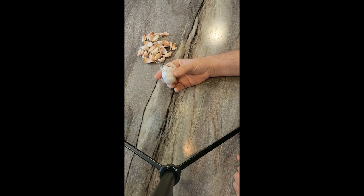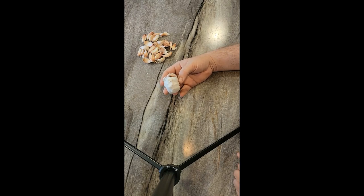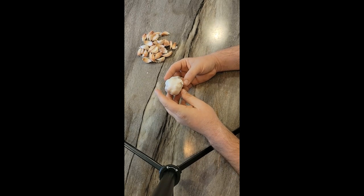Those come from this. This is just your regular garlic. This isn't from the grocery store. This is from stock that I grew before. This is my second year growing garlic, or second time, not year growing garlic. And I really liked it. So we're gonna get into it.